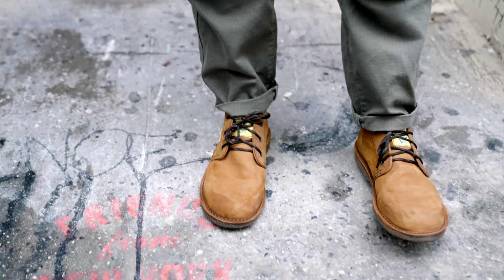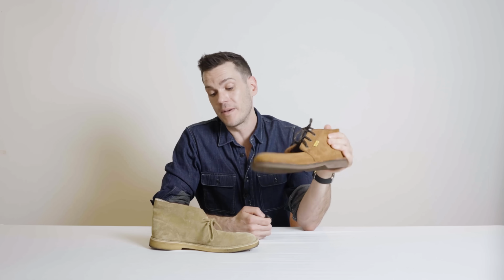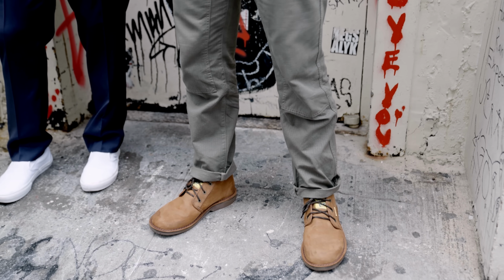more casual. This is the Veli from South Africa's Jim Green. It doesn't look a lot like Clark's, but if you're someone who's looked at a chukka and says, well, I like the idea of a chukka boot, but I would like one that can take more of a beating, this might be your alternative here. Or if you just want a chukka that's cheaper than this one. Or you want one that's more authentic, actually, maybe.